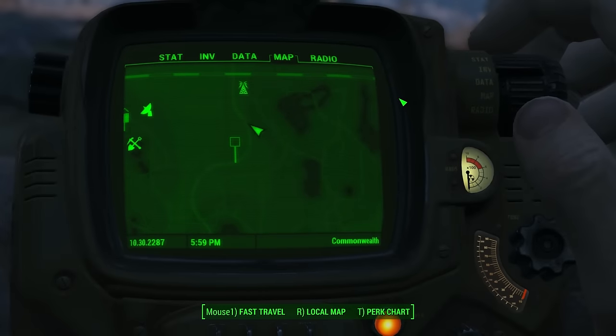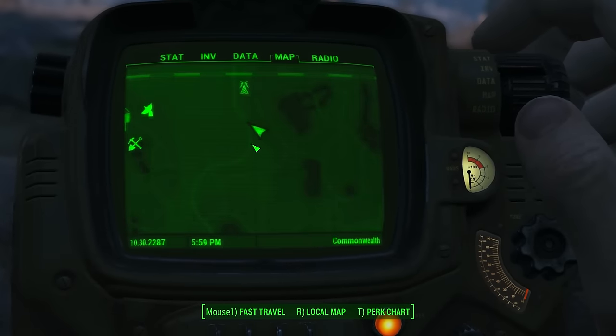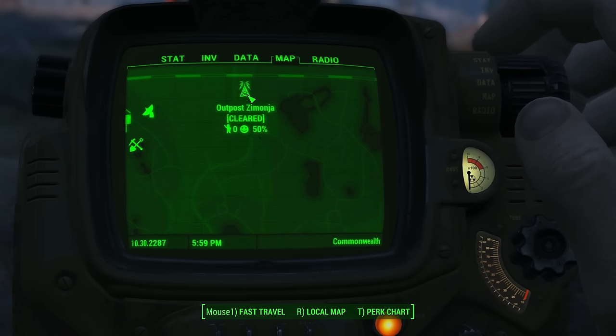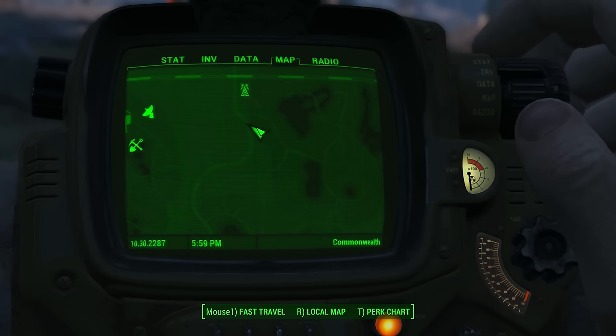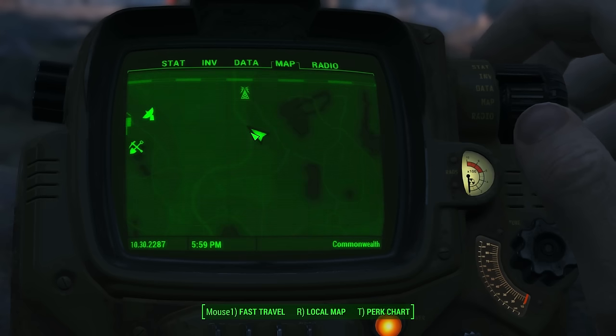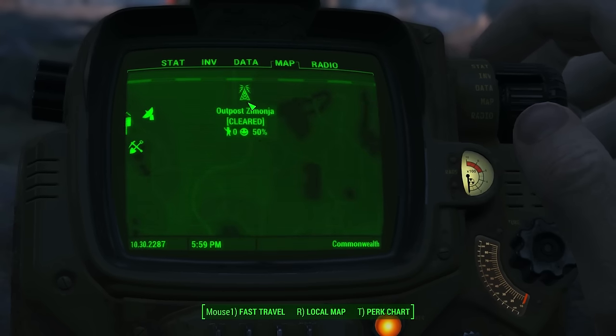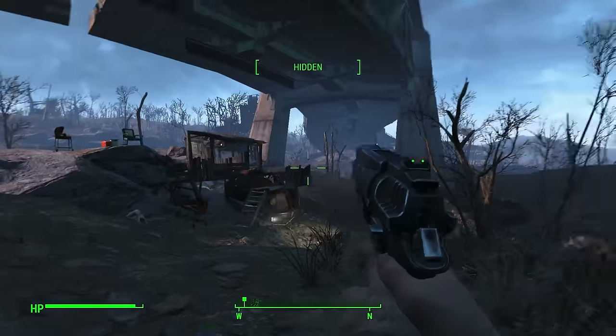First, let me show you on the map where I am. Let me remove this marker again. Sorry about it. So, I'm south of the outpost Zimonia, and it's just along this big road. Can't really miss it. Not sure if I do local map, I don't think it will help at all. No. So just head south and under the bridge.